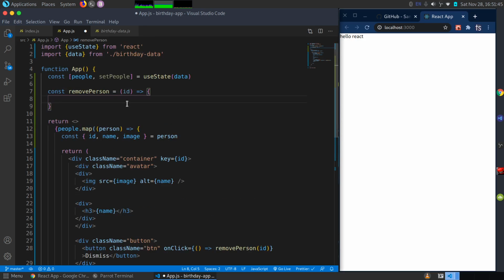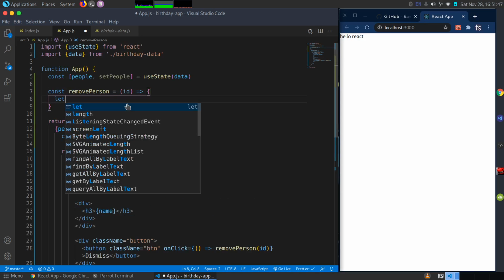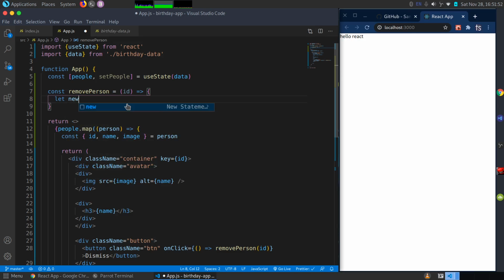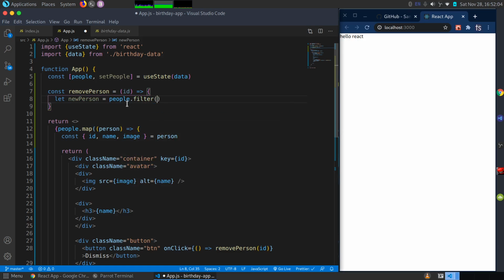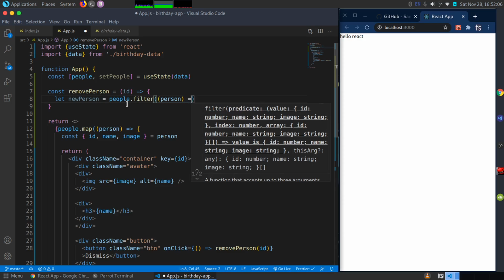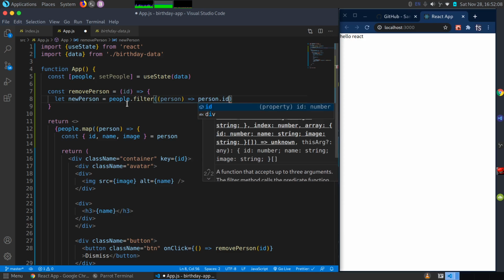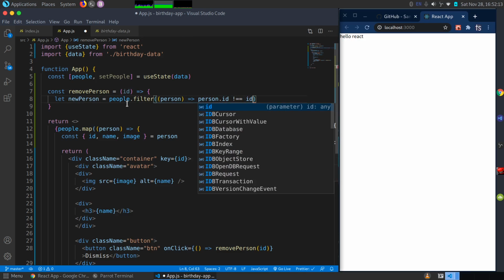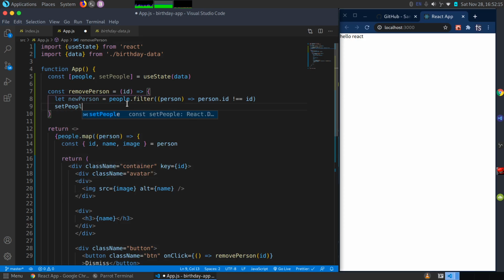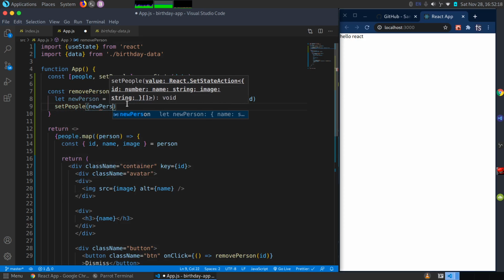Okay, so I'm going to say let newPerson equal to people.filter, and I'm going to say for each person I want to filter the person.id, and check for the ID right there, and I'm going to say setPeople to newPerson.